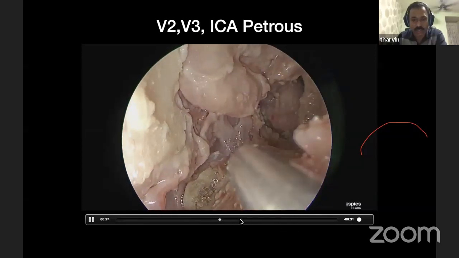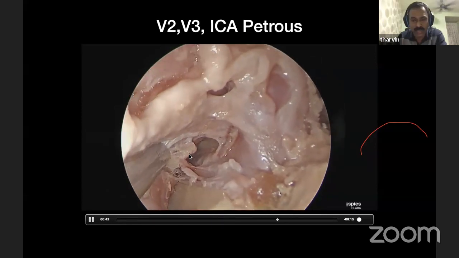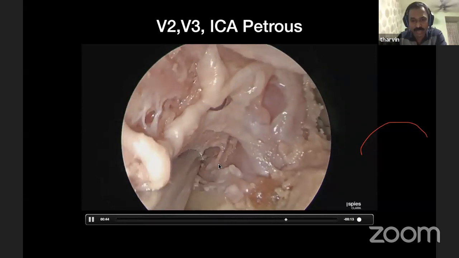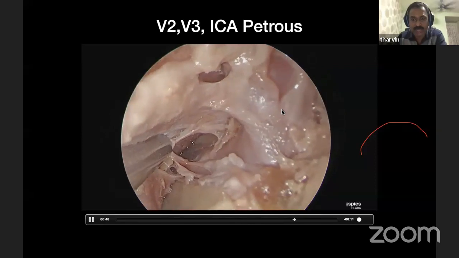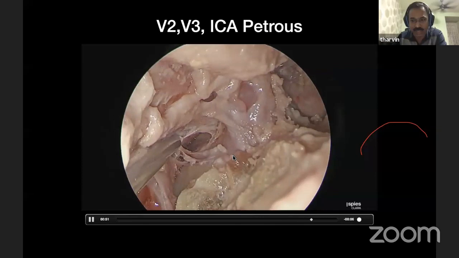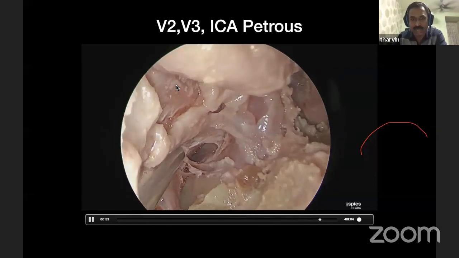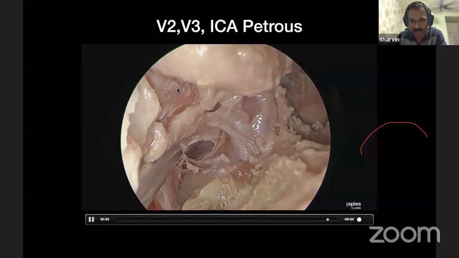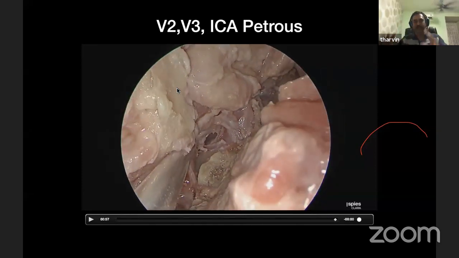But what I would like to actually show you is how you can identify the petrous part of the carotid artery. That is the paraclival artery, and this is the horizontal portion of the petrous part of the carotid artery, and that's the cavernous sinus, and that is the sixth cranial nerve. So that gives us the anatomy of the entire Meckel's cave, its relationship with the paraclival carotid and the cavernous sinus as well. So the easiest way, identify the V2 and follow it backwards. But in real life, there will be a swelling there. By using an IGS, you can just drill the whole thing.